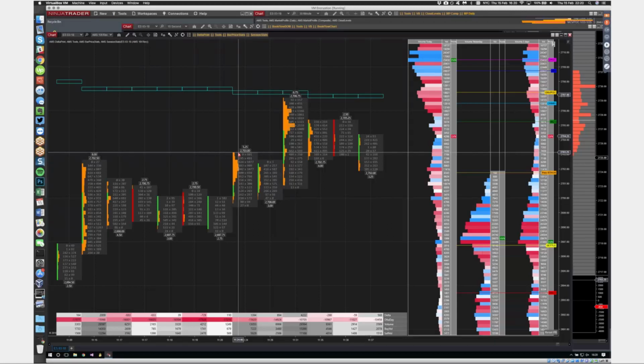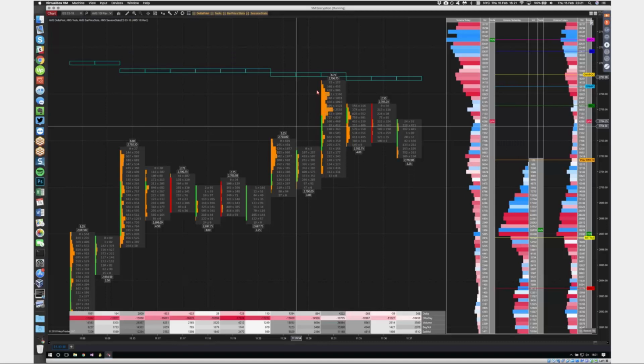All right, okay. So can you all read the numbers in the chart? You can see the chart, right? Okay, so it's split in a left side number and a right side number. The number on the left, those are contracts traded on the bid. It's very small, maybe you can maximize your screen. So the numbers on the left are contracts traded on the bid, so it's actually traded contracts. On the right is volume, or contracts traded on the ask. So what does that show you?